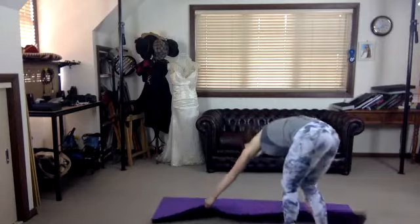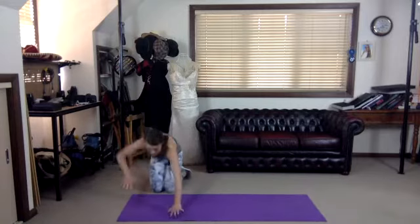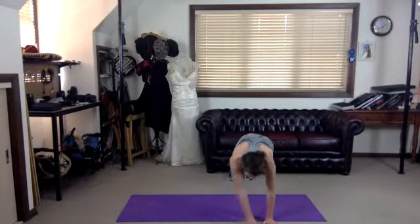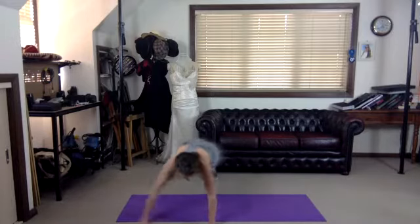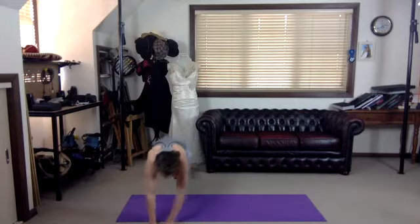Just gonna bring my mat forward. We're gonna come on down over to one side of your mat. Over to one side with me. Come up in a plank position on hands and toes. We're gonna sidestep across our mat. Once we reach the end, back the other way. Plank, side walking across the mat or the space that you have.